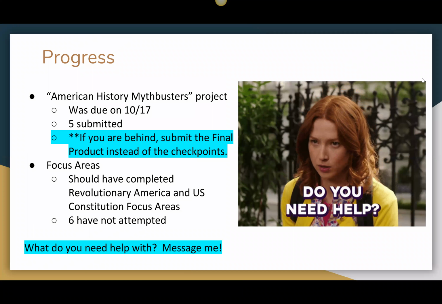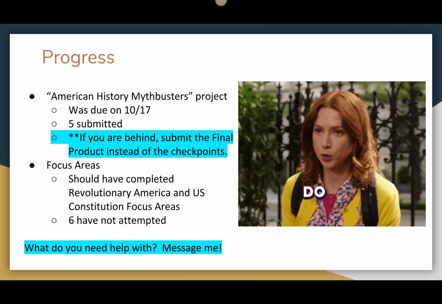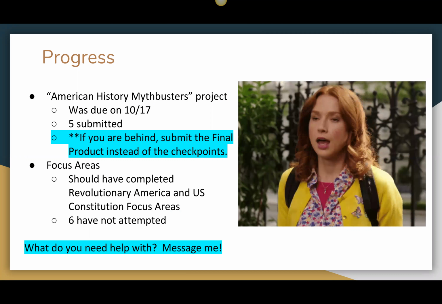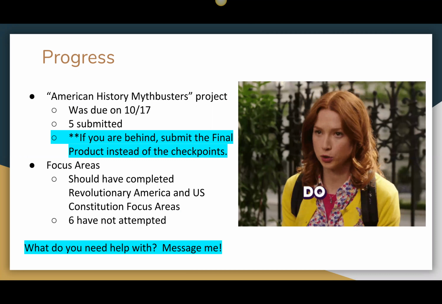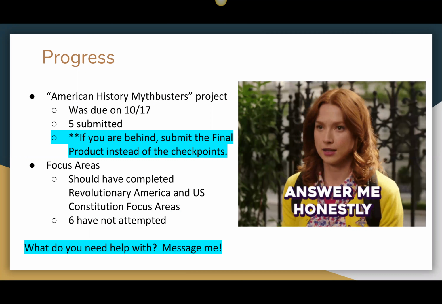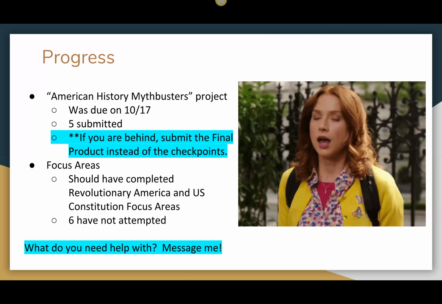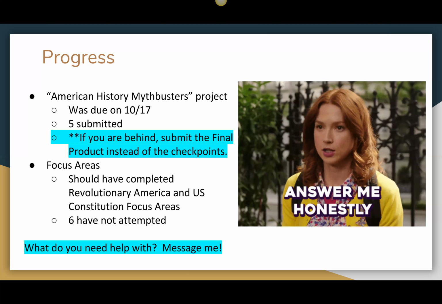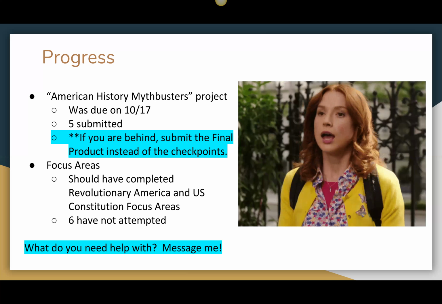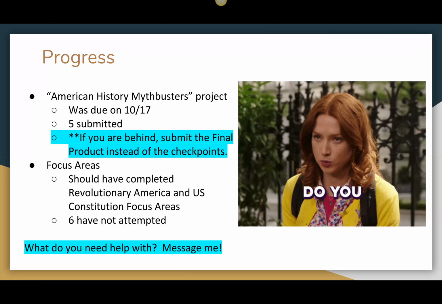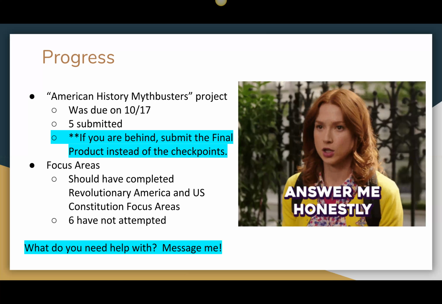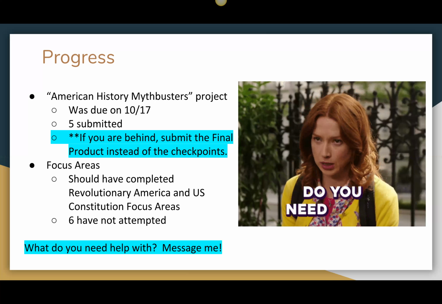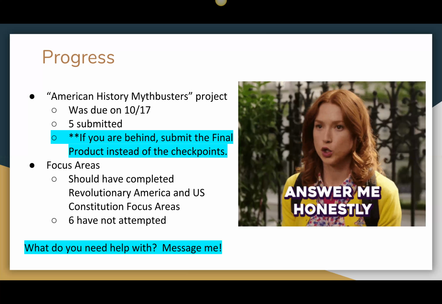To recap our progress so far, the American History Mythbusters project was due on October 17th, so we're approaching a month late now, and only 5 of you have submitted. So if you are behind and you are not one of the 5 that submitted, make sure you are just submitting the final product at this point. Don't submit the checkpoints, because the checkpoints are more to get your feedback from me and from your other instructors. Because it is so far past due now, I'm not going to be providing feedback on those. So just go straight to the final product and submit that.